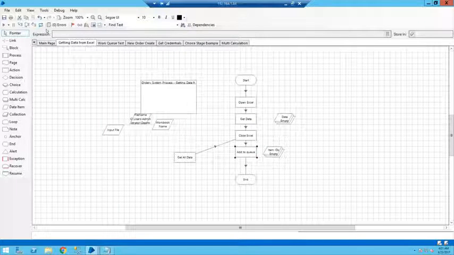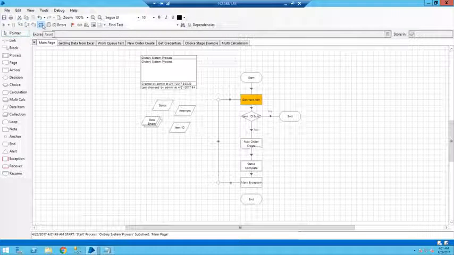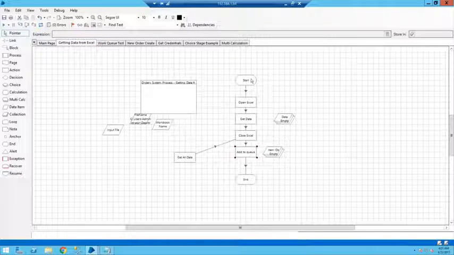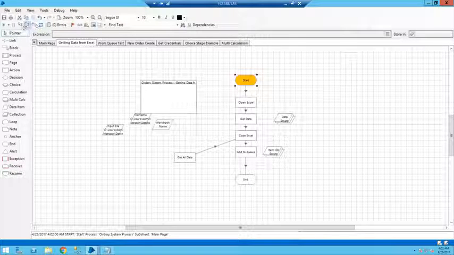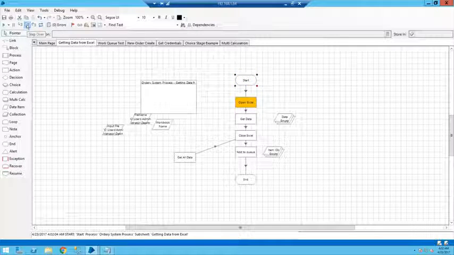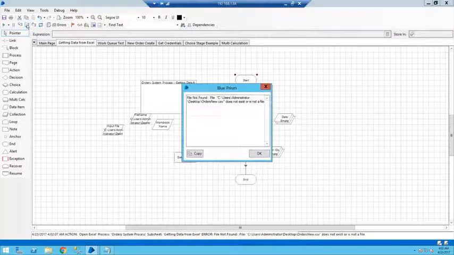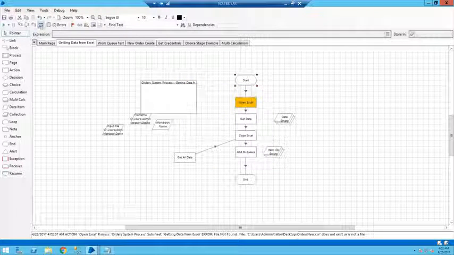So just let me show you how it works. I need to go here, right click on it, that is next stage, step over. So as you can see, it says the file does not exist. I think the file path got changed.